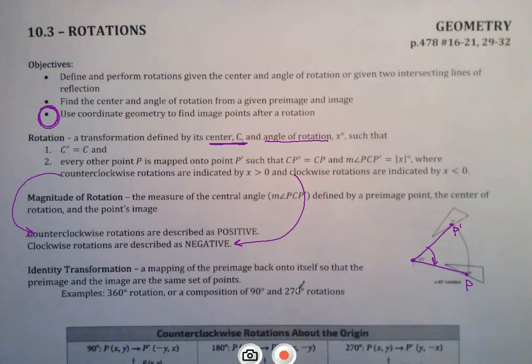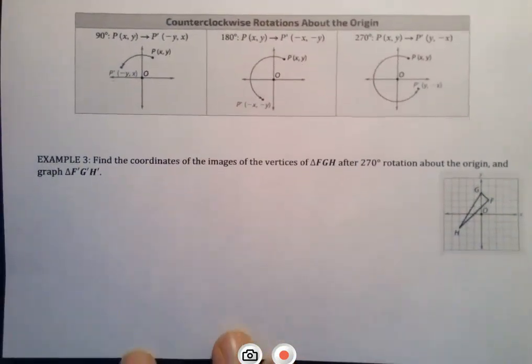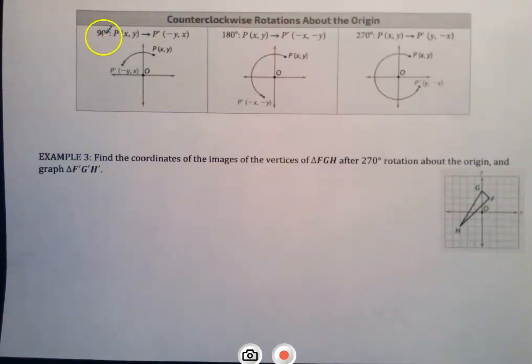Then we have some counterclockwise rotations about the origin. So our center is the origin here, because we're just focusing on the geometry aspect of it. All right, so when we have a 90-degree rotation, this is what happens to our coordinates. So describe that to me. What happened from P to P prime? XY is not the point of origin. XY is up here. The origin is our center.